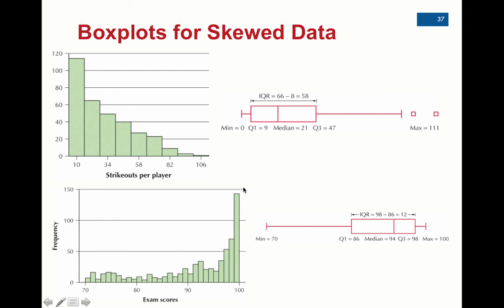This bottom boxplot is just the mirror image of the other one. We have a left skewed data set. These are exam scores. Notice how the left whisker runs way further out than the right one, and the left end of the box is stretched out a little bit more. So that tells you that this is left skewed.